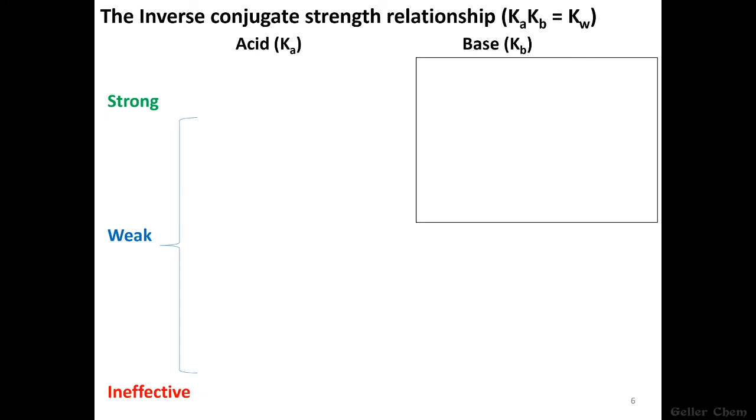So let's end the video by seeing that last statement in action. So here's acetic acid, which we mentioned earlier. Weak acid, Ka 1.8 times 10 to the minus 5. We already solved for its conjugate base, acetate ion's, Kb value, which is 5.6 times 10 to the minus 10. Both clearly less than 100, both weak. And we would say that this base here is a weaker base than that is an acid, because that's a smaller K value than over here.